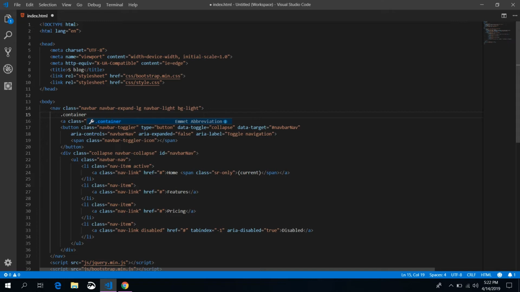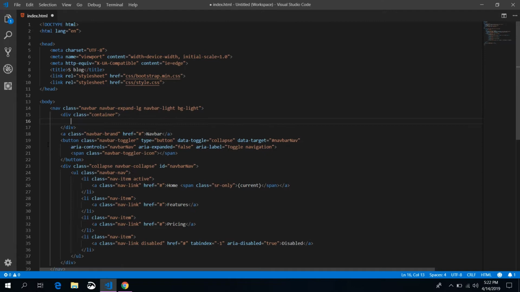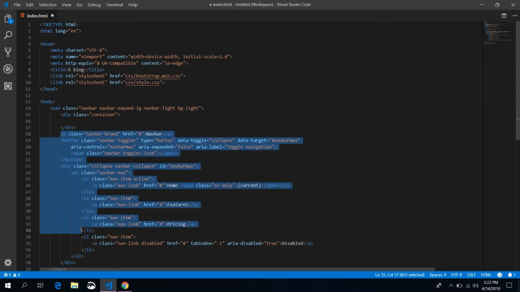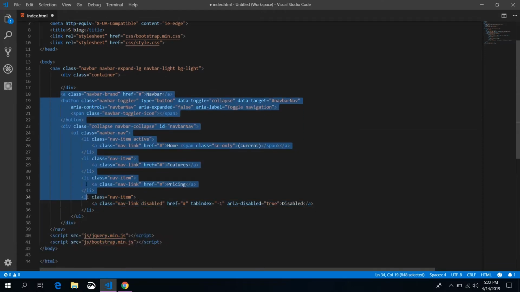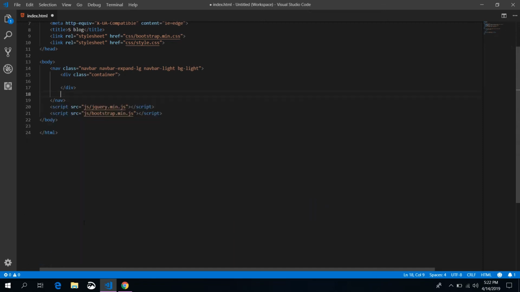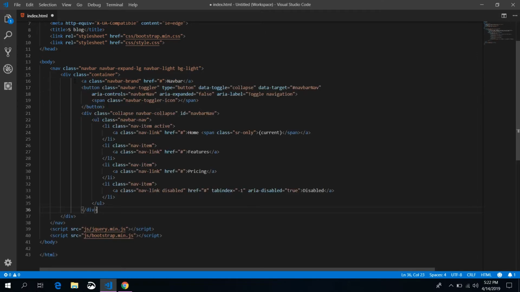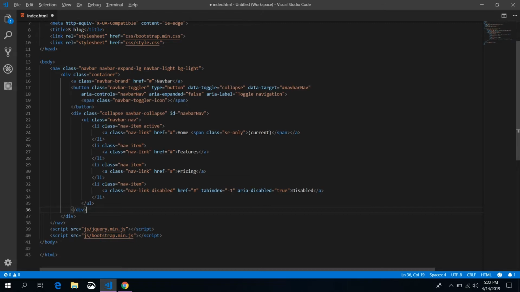Dot container means container is the class name, and if you add a dot before the container, you can press tab and you will have this div tag. So it will wrap. Control X and Control V and Shift Alt F.